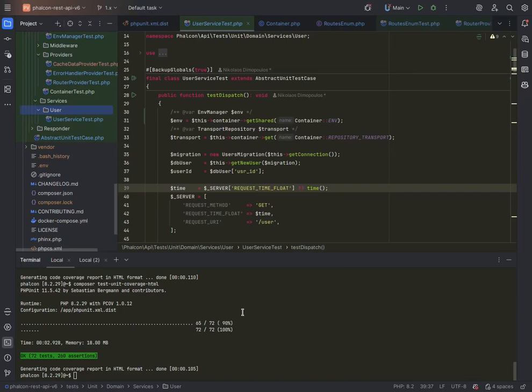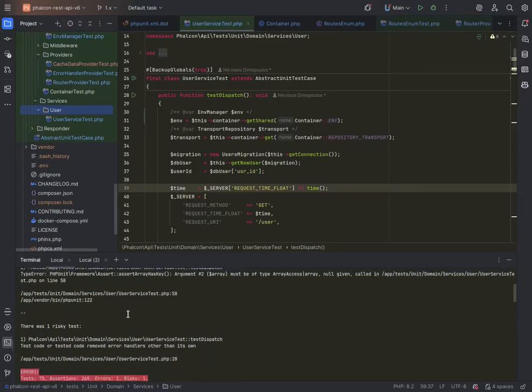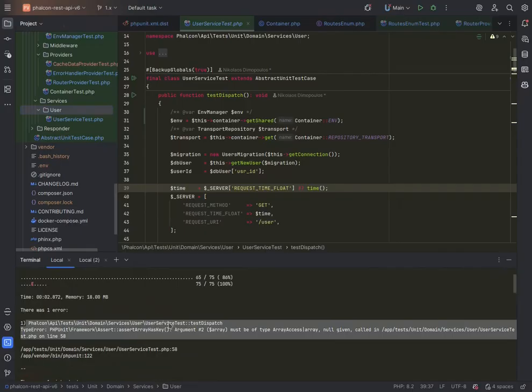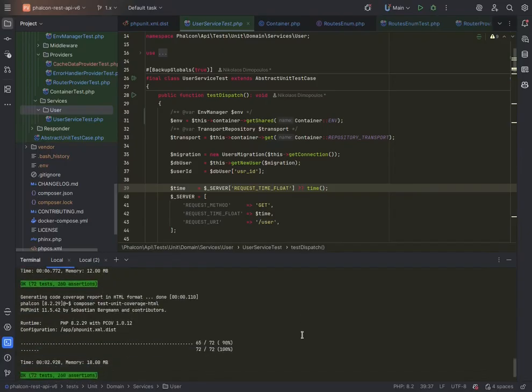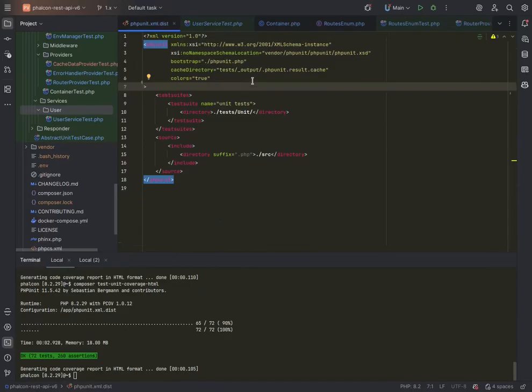One test was interfering with another, but I was getting this message here, the user service test dispatch was just returning null. So I'm guessing it was interfering with HelloService or whatever. Again, another pointer, keep the process isolation off and on depending on your tests. It's better if it's off in order to make sure that everything is working fine, but also put it as on, meaning that every test should run on its own space, and that would allow you to have different results.